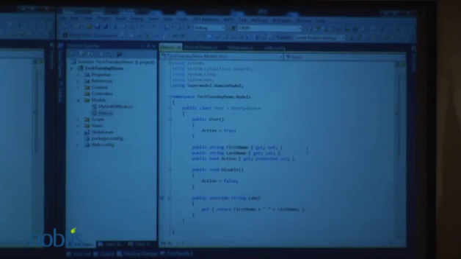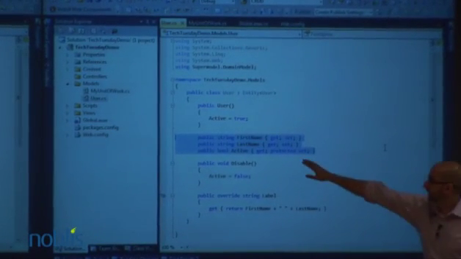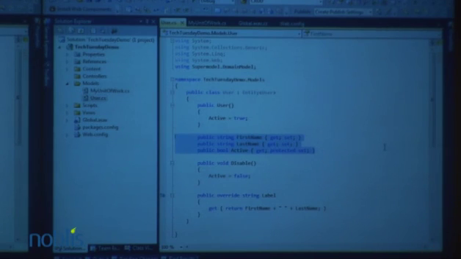I created a user class that is also pretty simple. All it has is a first name for the user, a last name for the user, and a Boolean that tells me whether the user is currently active or not. To make it a little more interesting, I made that active property read-only. You can read it and see if the user is active, but because it is protected here, you cannot set it from outside of the class. In the constructor for the class, I set active to be true, so the user is active to begin with. Then I have a separate method that allows me to disable a user by setting active to false.